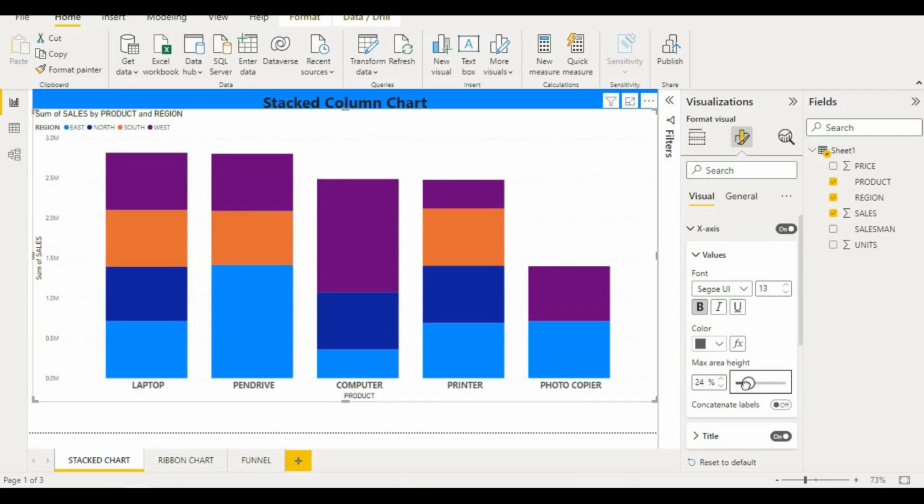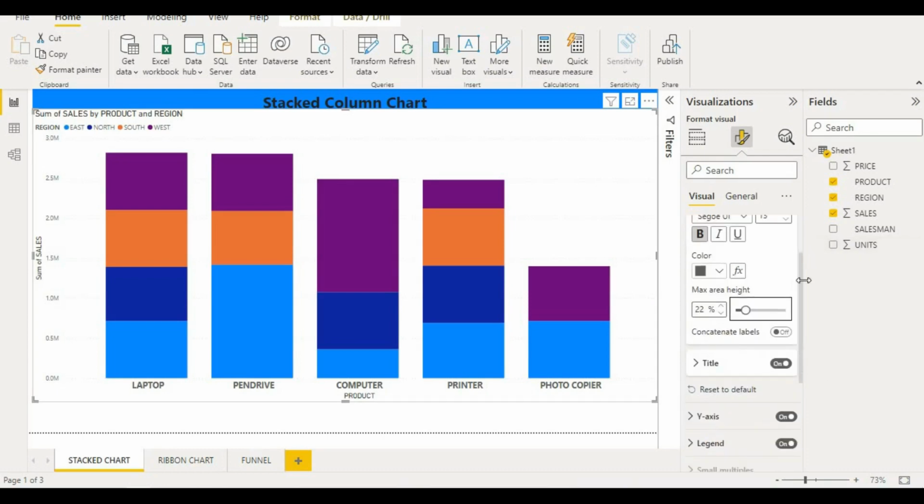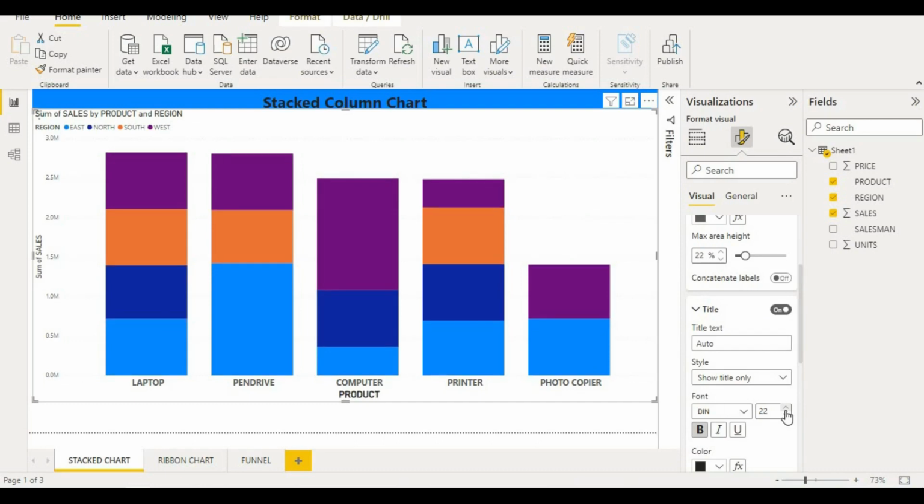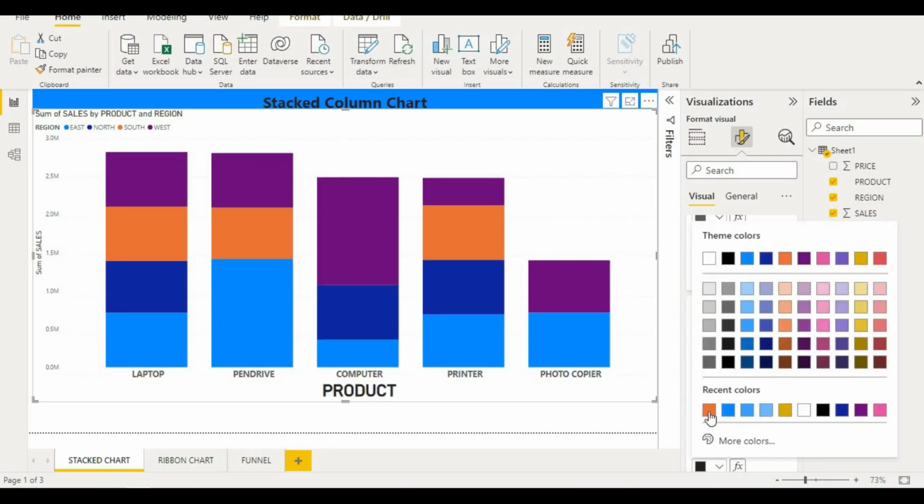Then I will go down. It will ask about titles. I click on title, click bold and increase the size. It will increase the size of product also, and if I want to give it some color I can do that also.